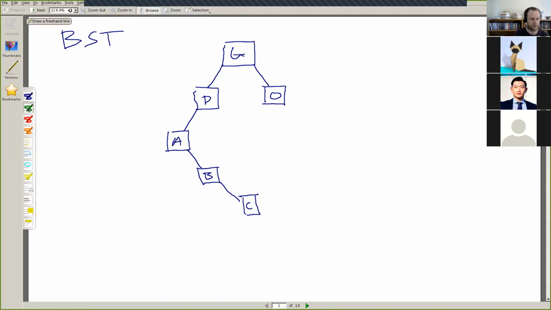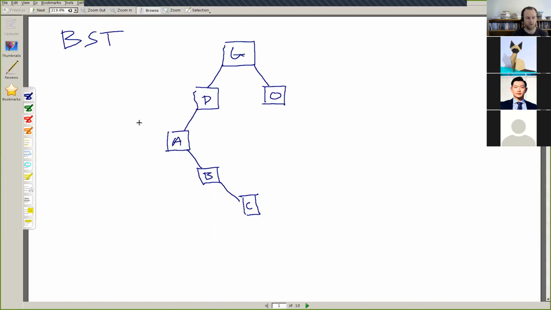And in the best case scenario for a binary search tree, when the tree is balanced, you get logarithmic lookup times. In order to find an element, it takes log n time. The problem with the binary search tree is that we don't typically get this best case scenario. There's no guarantee that we're in this good scenario. This tree right here, we would call unbalanced because it does not get that good behavior. If I want to find the C, I have to go from G to D to A to B to C.